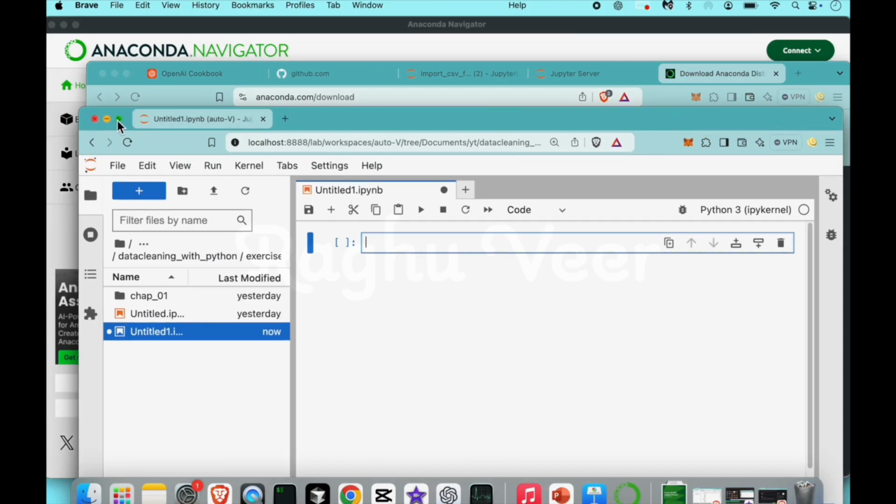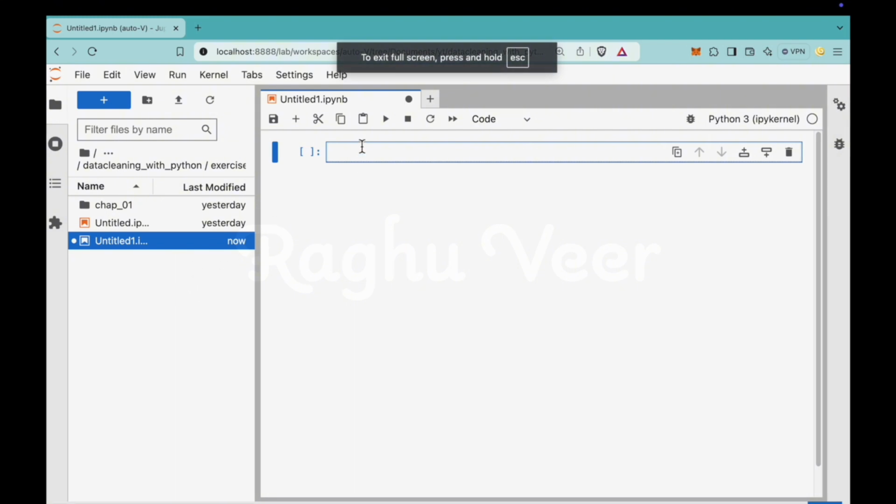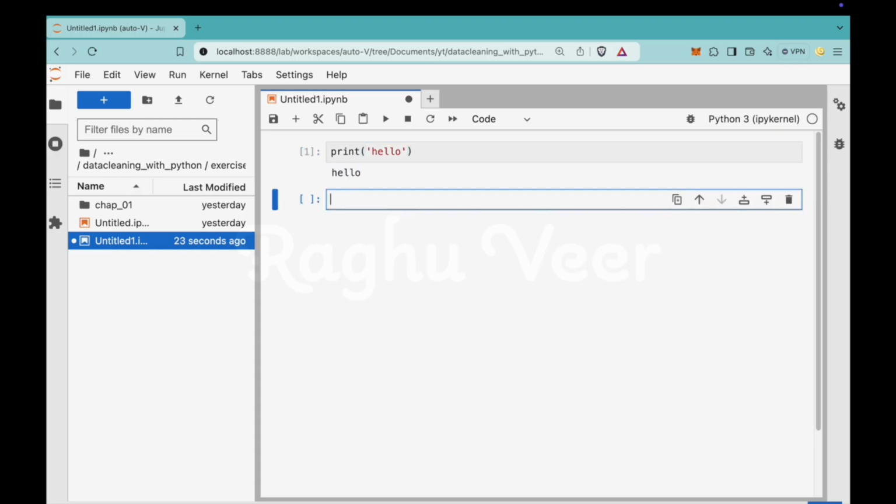This small rectangular bar you're seeing is called a cell, and here's where you write the code and execute the code. Let's write code print hello.